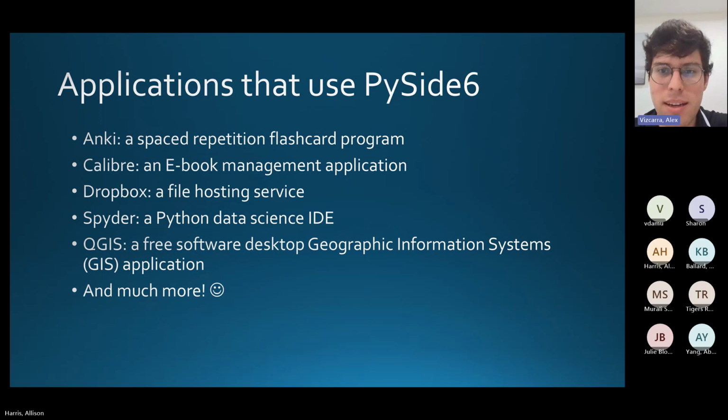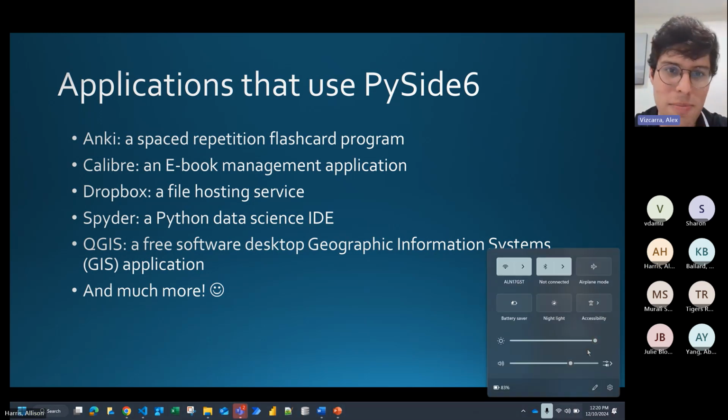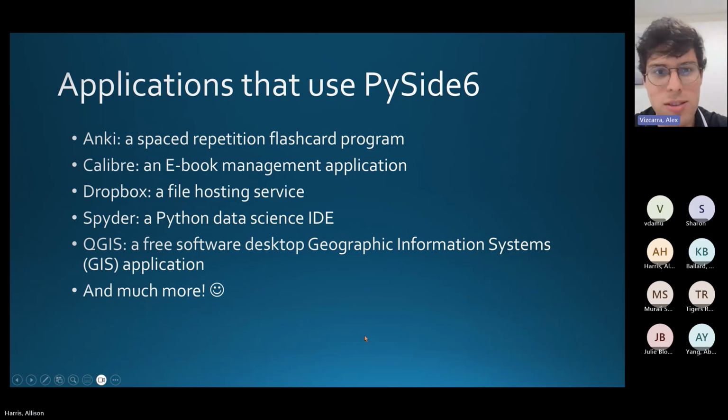A couple of examples that use desktop applications, and in particular PySide6: when I first learned about them, they quite surprised me because I didn't expect it, because they look quite professional. And then through more discovery I realized that professionals use this a lot. So Dropbox uses PySide6, Anki, you might have used that if you ever tried to learn languages.